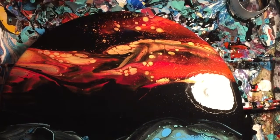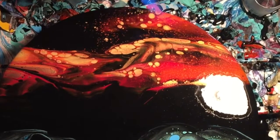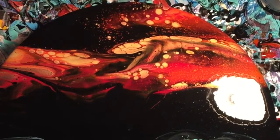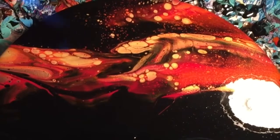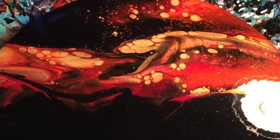And I don't know if you can tell how the metallic really sets off the other colors. And the metallic makes a different kind of edge around the cell than non-metallic paint does. And I just really like it. I totally dig the metallics.